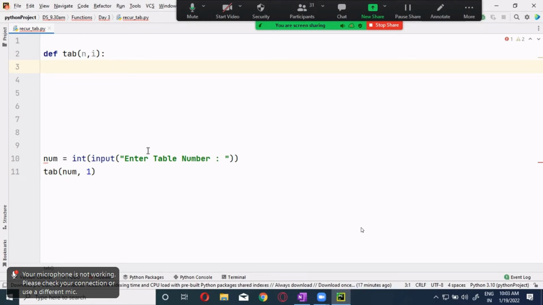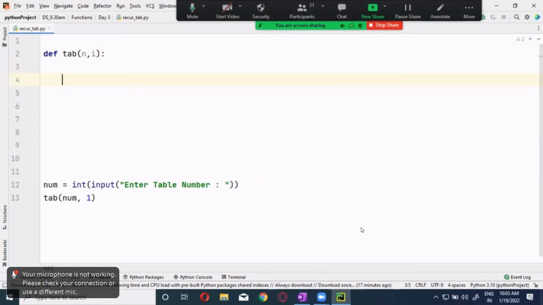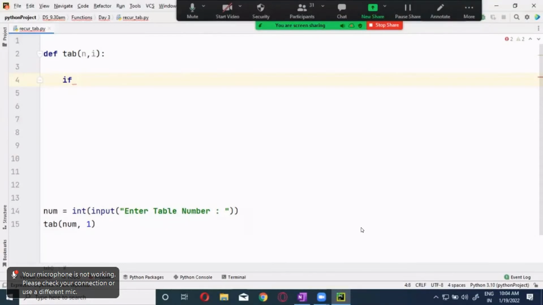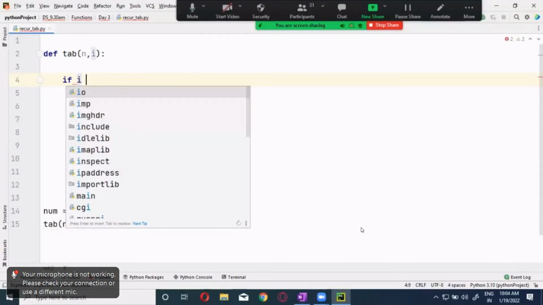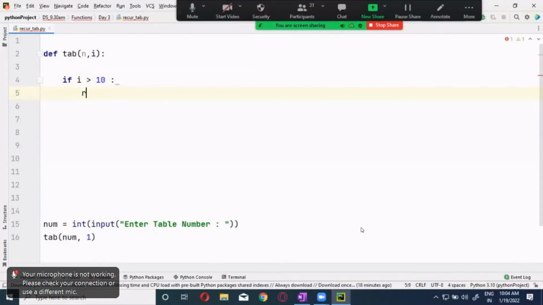Now let's talk about the logic over here. Obviously the I value should increment and I value should be going from 1 to maximum 10, right? Till 10 only, because our table will be 5 into 1, 5 2s are, 5 3s are, 5 4s are, like that. 5 till 10 it will be. So I will give a condition: if I is greater than 10, then what it has to do? Return. Just how you use the break inside the loop, we are using the return. Return will be getting you out of this one.